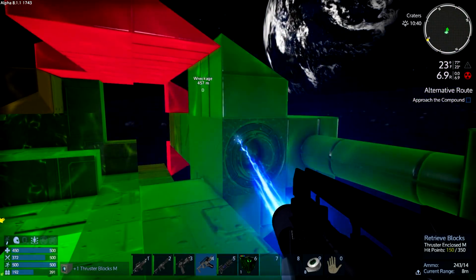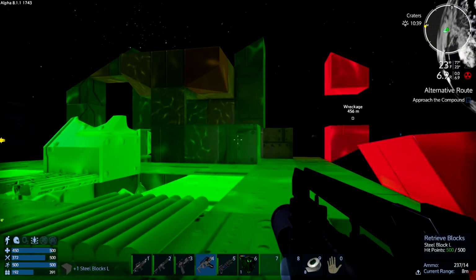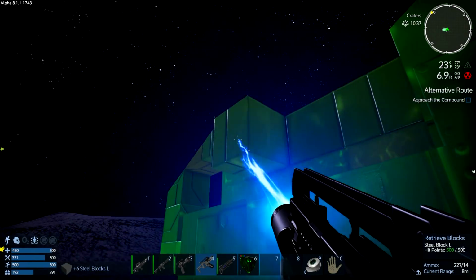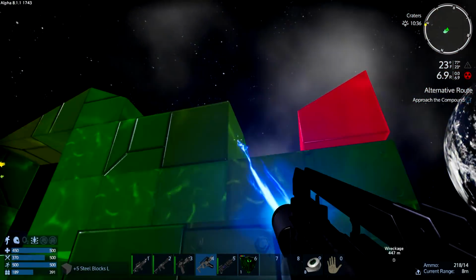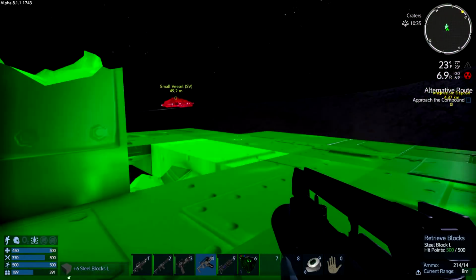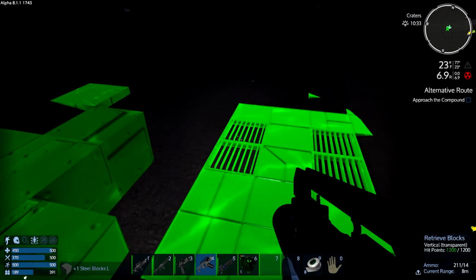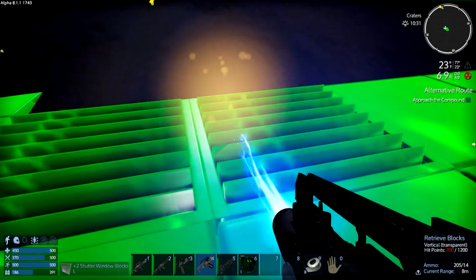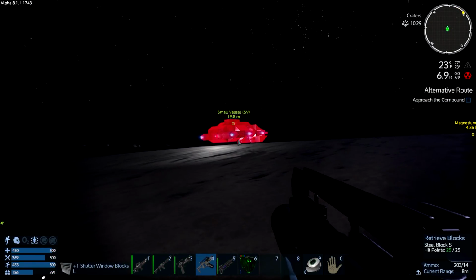There it is, right there. Fantastic. Got some free thrusters for our ship. Nice. Okay. Let's grab these guys here. Alright, that's good enough of that. Let's go back to N.